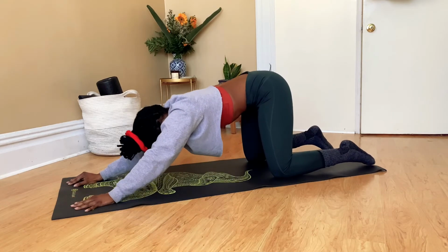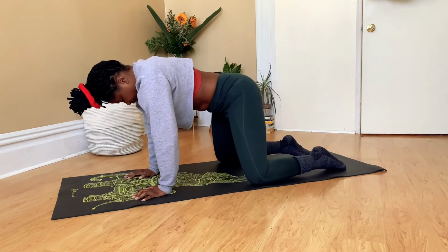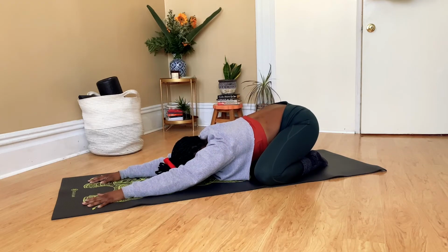Inhale, you can rise up, bringing your hands back into a tabletop. And we're just going to sit back into a child's pose, just to release everything and get another great stretch in the hip flexors. And it's a great stretch for the shoulders as well.